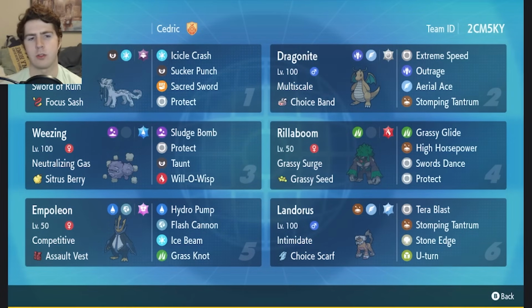This time we have a team that was created by Riggs, who was able to get top 8 at a large grassroots tournament with this team, and it's got a lot of really cool options that were introduced with the Teomass DLC, which I'll go over in a second.